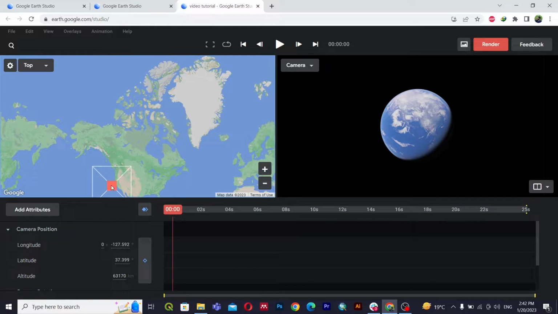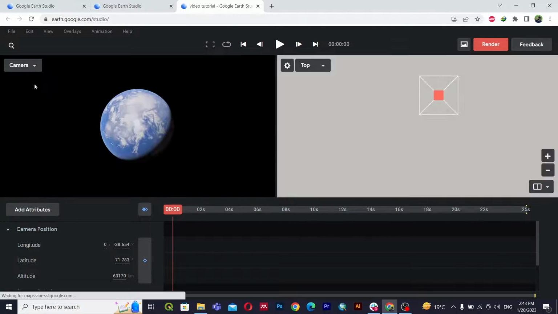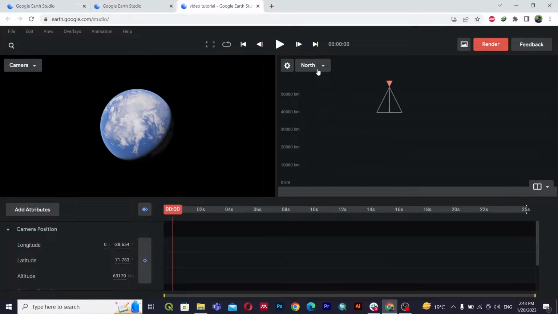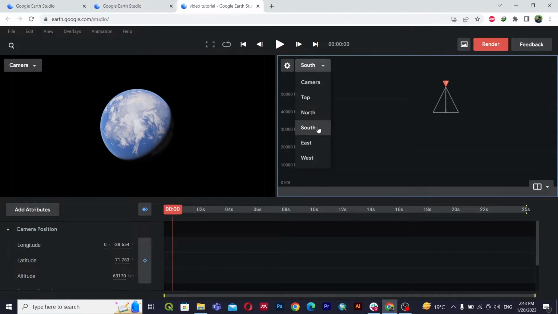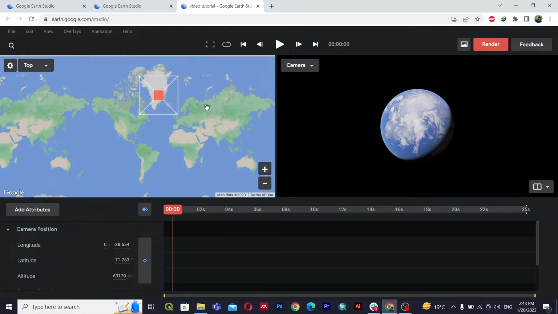This rectangle is the camera frame, and here is the camera. You can see top approach, camera approach, north, south, east, west, and you can change the direction. Let me change the camera. This is the camera view, and let me go to north. You can see north, south, east, and west. Okay, so I'll go with camera, and here I'll change it to top view.